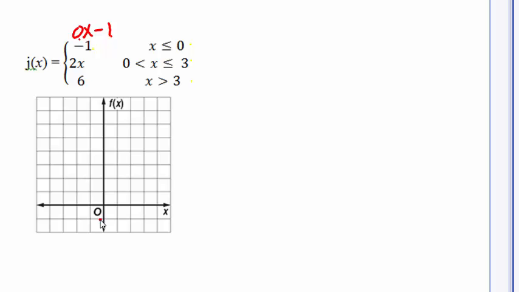So the question is, before you go and draw the whole thing all the way across, you've got to say, wait, I'm only supposed to graph it at x values that are less than or equal to 0. So I've shown too much here. I only want to graph it when x is less than or equal to 0, which happens on the y-axis here. So I'm going to include this point because of the equal to sign, and I'm going to show all the stuff to the left of that boundary.